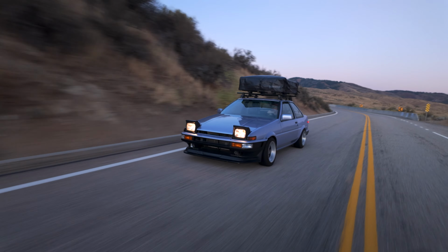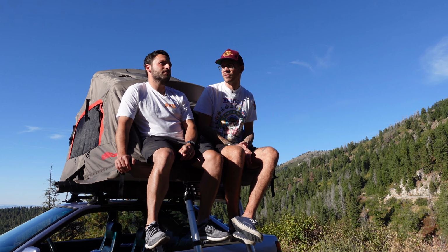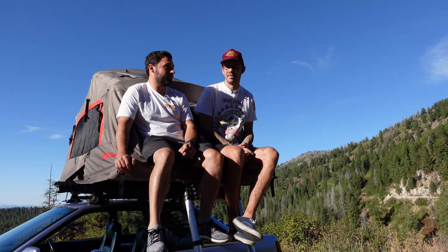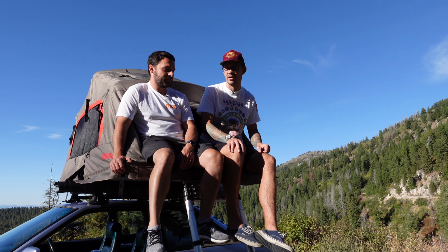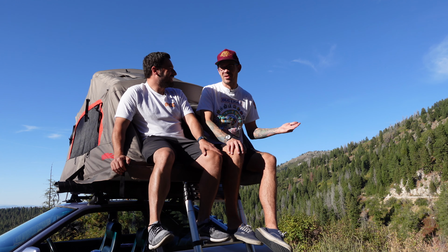Now, how long have you had this one? When did you buy it? I got this car in 2020, so I've had it for about four and a half years now. Okay, so this is probably the second longest car you've had. Yep, or third, because the hatch is what, 7 or 8 years? Yeah, I got the hatch like 7 or 8 years ago. And you had one car for 8 years before that. Yep. I got my Silvia probably 3 months before I got this car. I bought 3 cars in the same year. I got the Silvia, then this, and the very next month I got my 87.